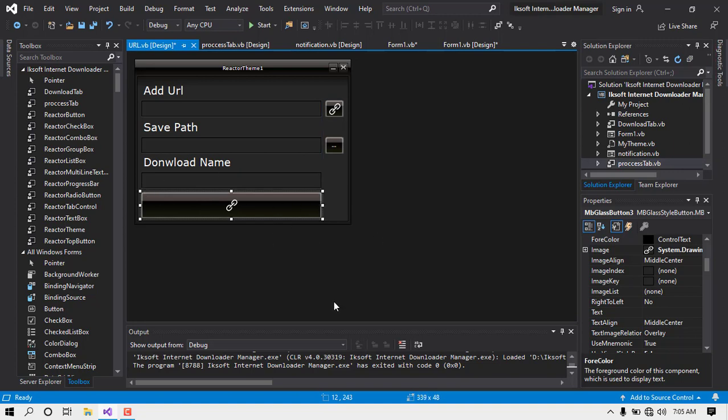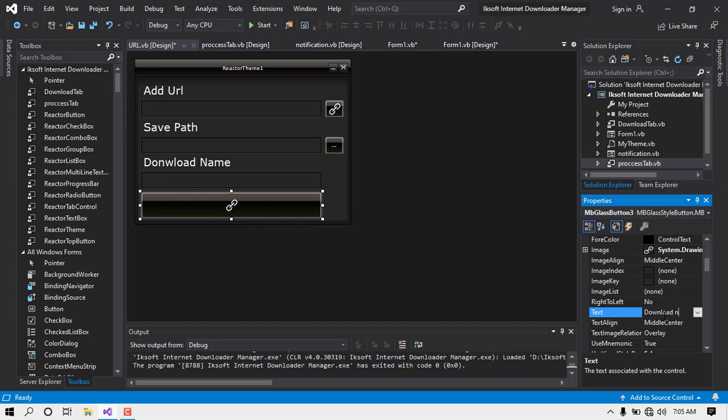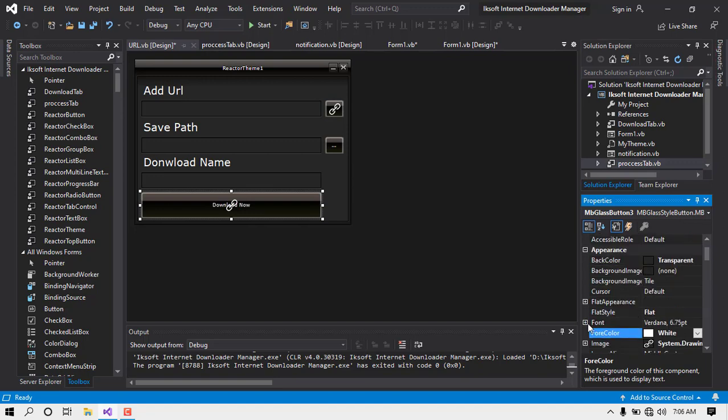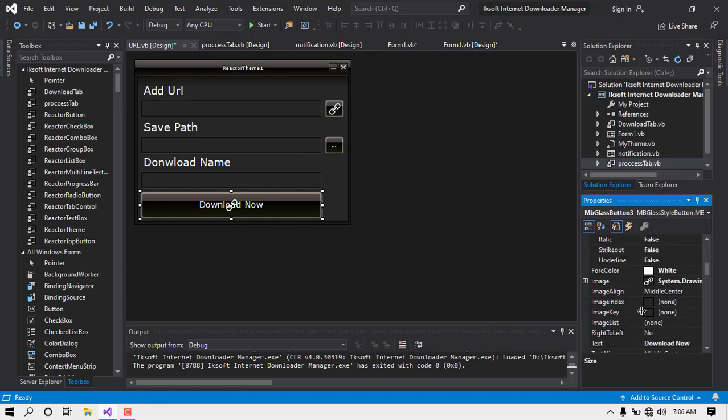I would like to do this, and I would like to add a text, which is, let's say, download now. Okay, so on this download now, I will choose the font color to be white. Then I will work on the font size. I would like to choose 12 for now. Then the image size, I'll just align it to the right, and then that is it.